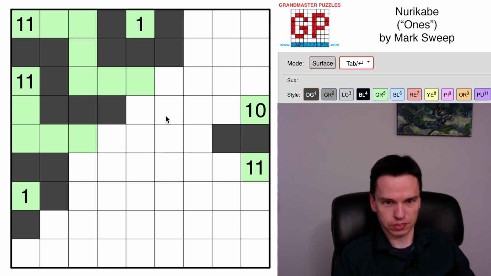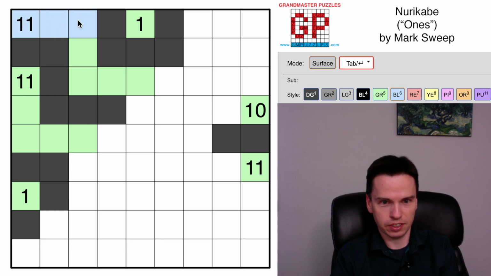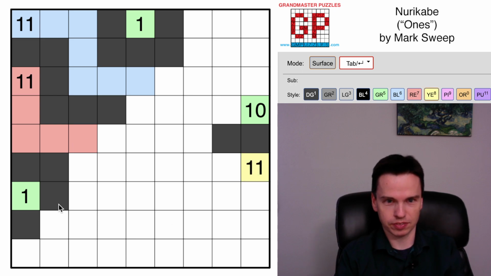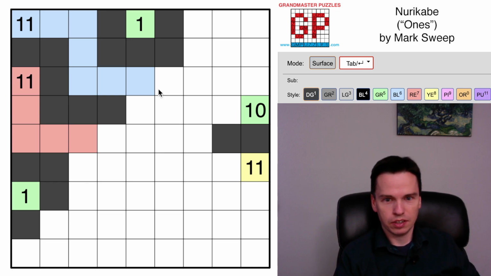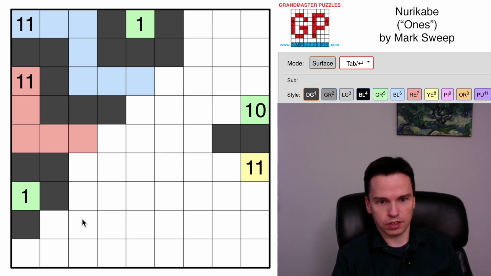Similar collision over on this side, and this may be a good time to actually shade these groups in different colors, because we're going to use some color thinking for the island identities to help here. So let's at least make these 11s in different colors. I'm going to keep the green in the upper left. Two things to do here.